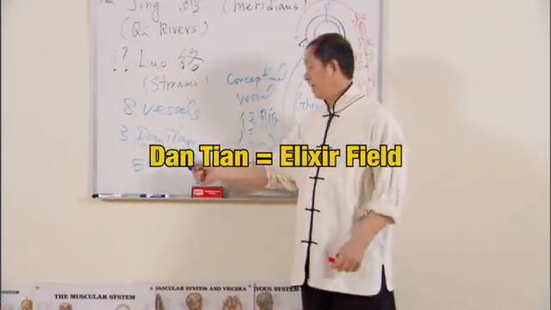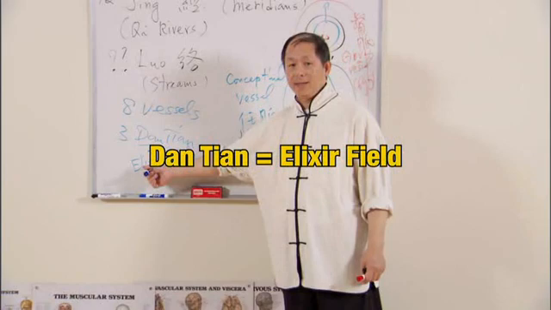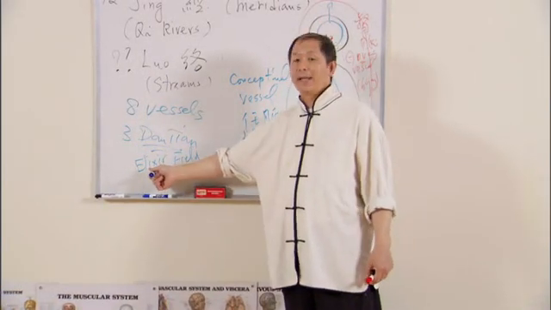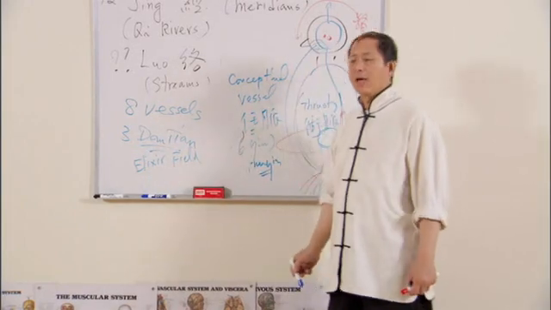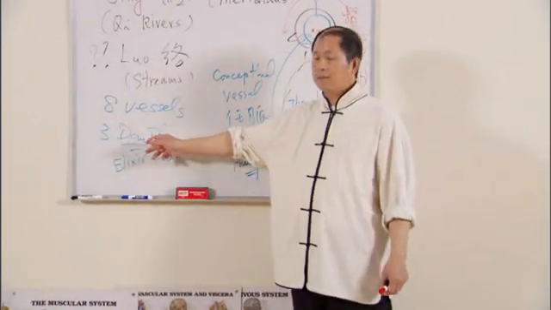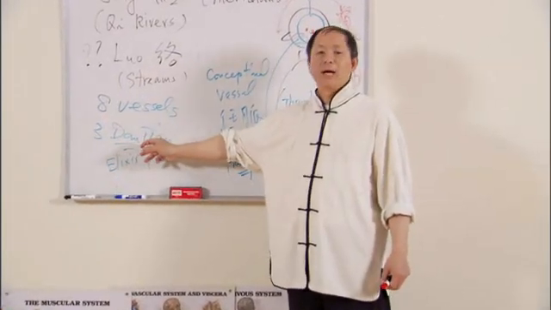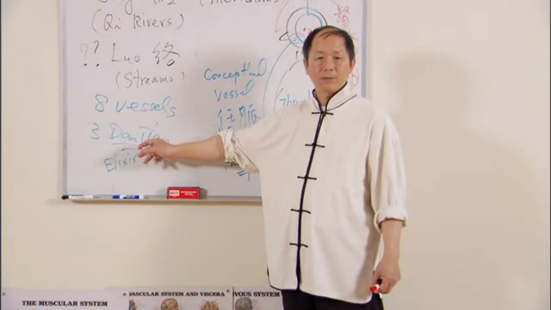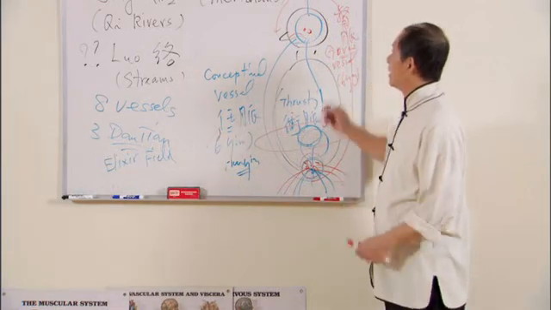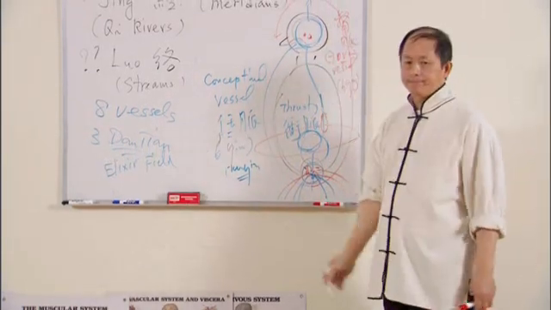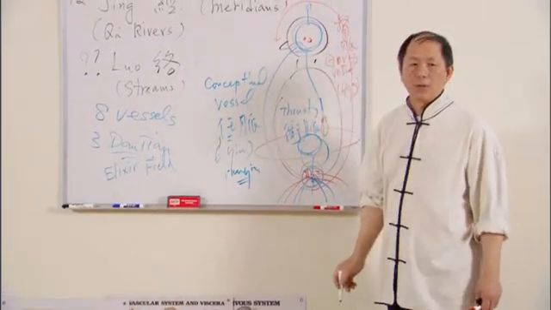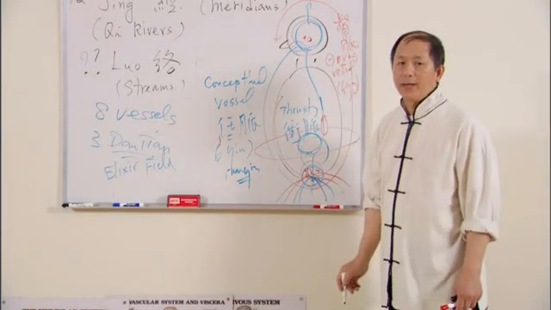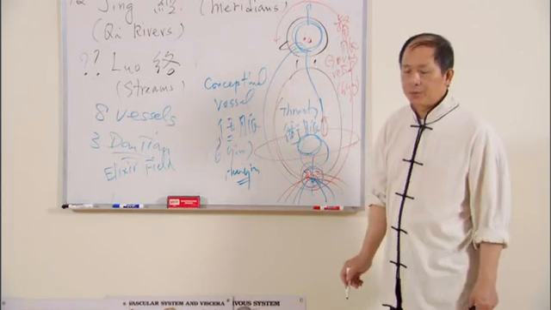If this is a field, that means the field can produce elixir because field is a land. That means can produce elixir unlimited. But as a matter of fact, in the 3 dantians, actually 1 produced. The other 2 can store to higher levels. They don't really produced. Okay, one of them you already know, upper dantian, actually your brain. The brain can store a lot of energy, but at the same time, it consumes a lot of energy. Brain itself does not produce the qi.